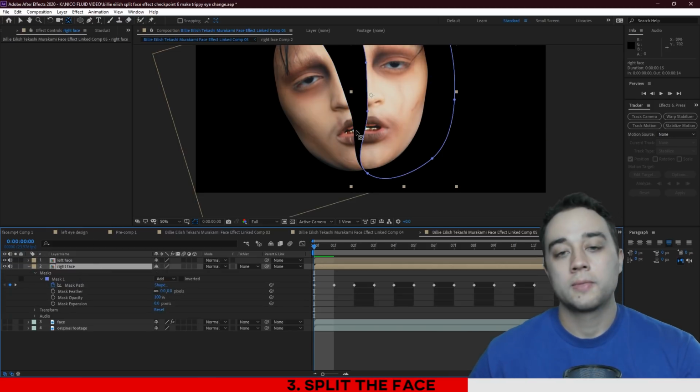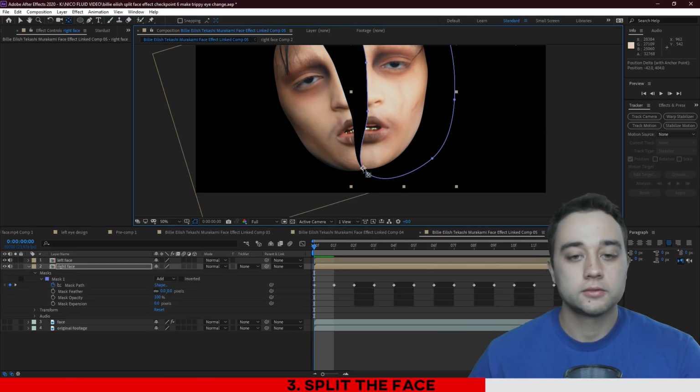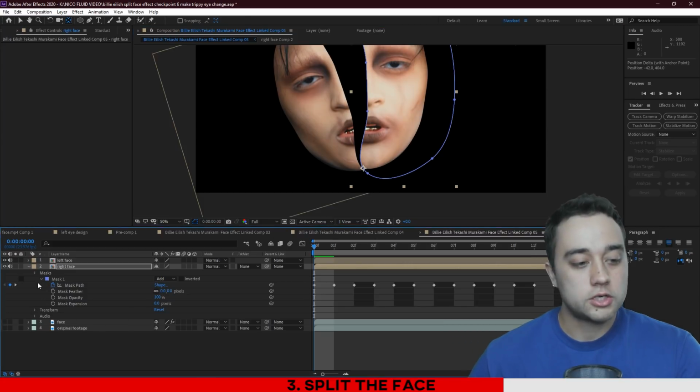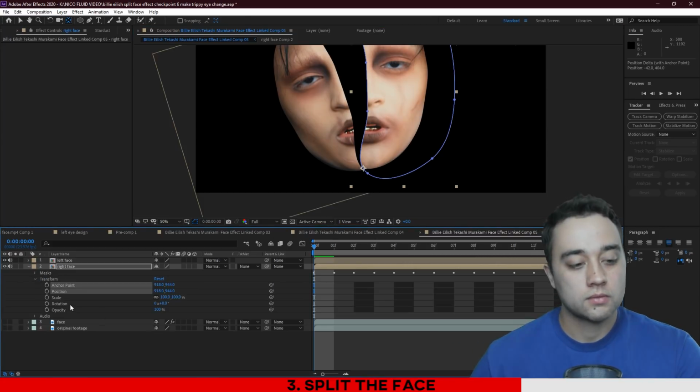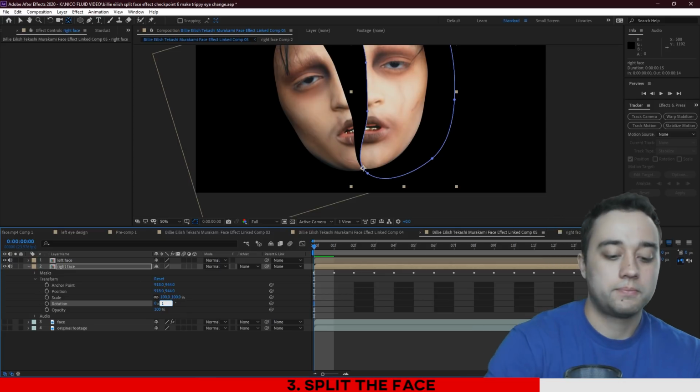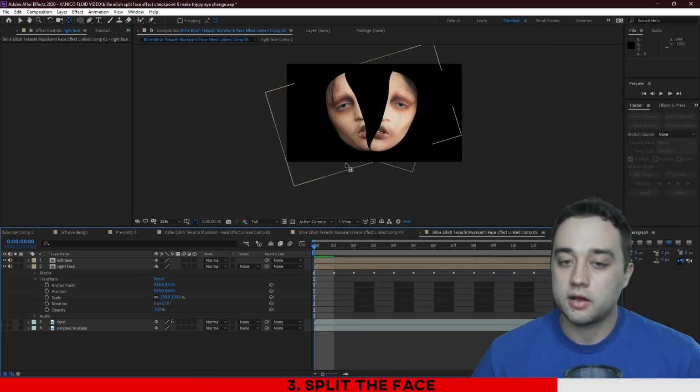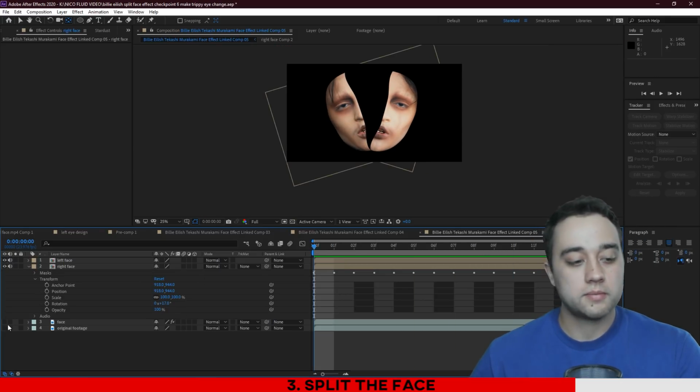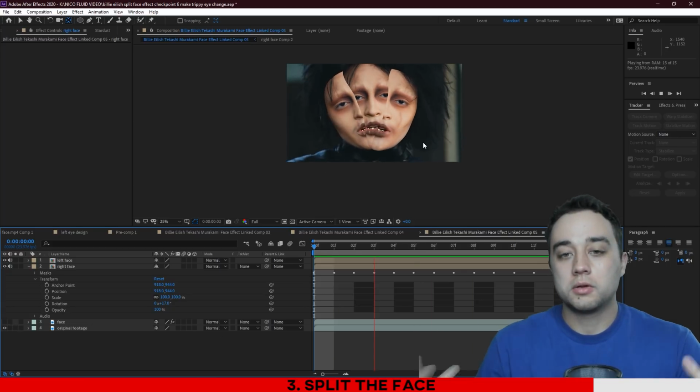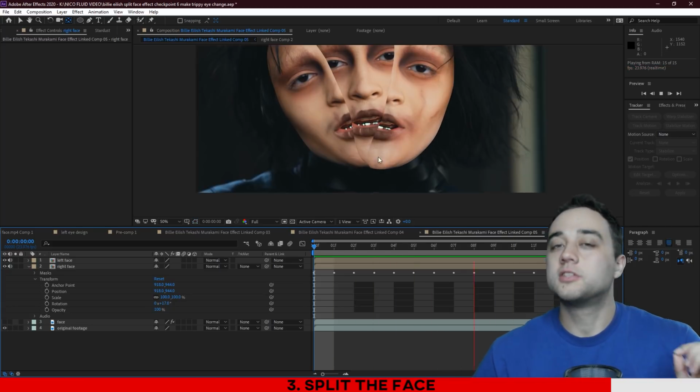And then on our right side of the face, we're going to do the same thing. So select it, change the anchor point to the chin, and we'll make our rotation. If we go to transform here, here's rotation. We'll make that +17. So there you go. And now we can also bring back our original footage, and you'll see what that's looking like all added in. So it's a pretty cool look.